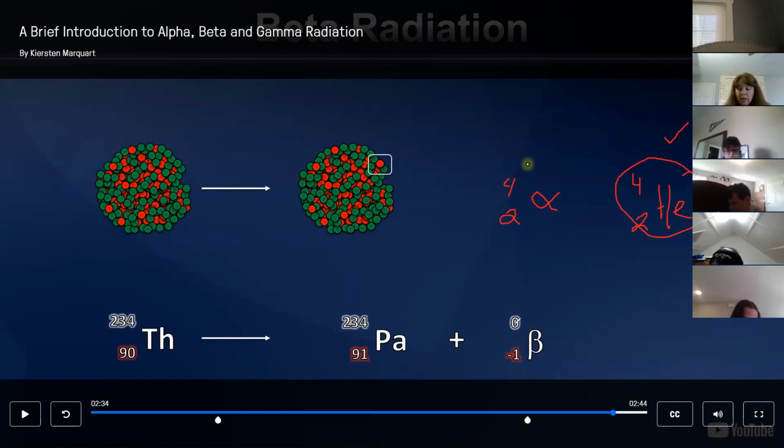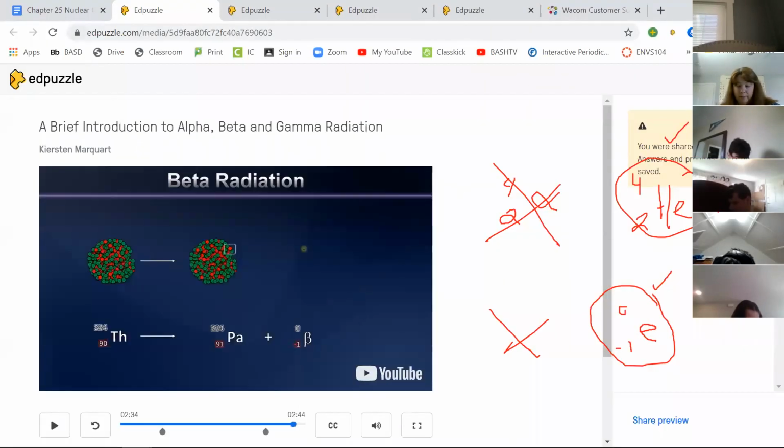And instead of using the 0, -1 with the beta, we're going to represent that with the symbol E, because it's essentially just an electron. Okay, so this is going to be your beta particle. So do not use the alpha and the beta symbols just because you can't type those into Classkick. And I'll have you do a little bit of practice in Classkick so you know what I'm looking for. Okay, so now we're going to go into some more of the actual math practice. Again, you can see though that it is not difficult math.